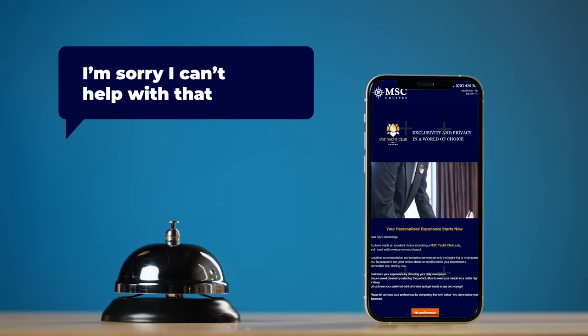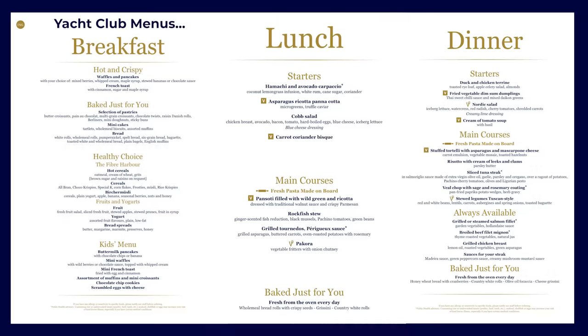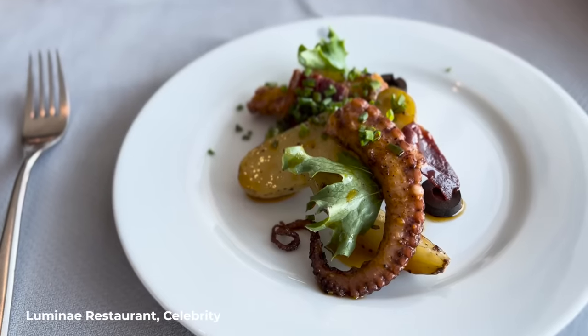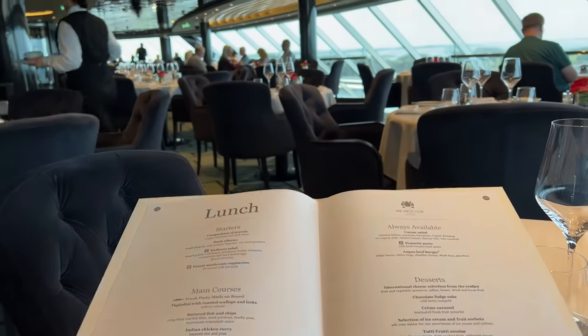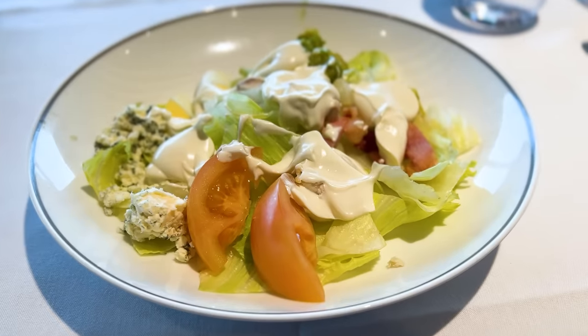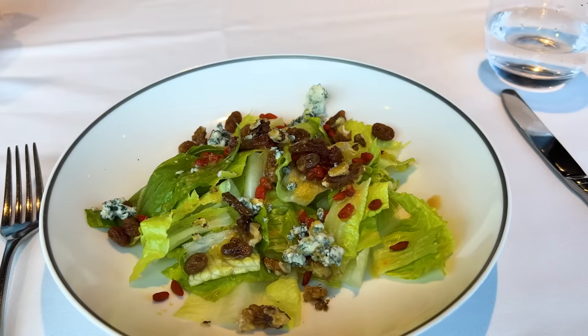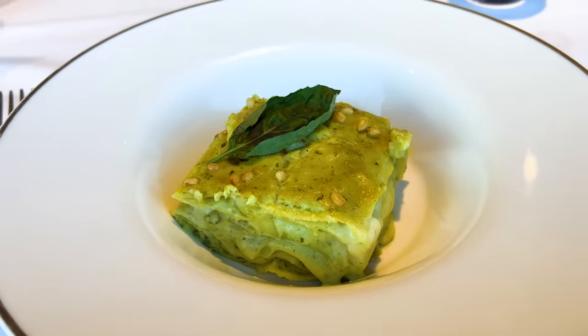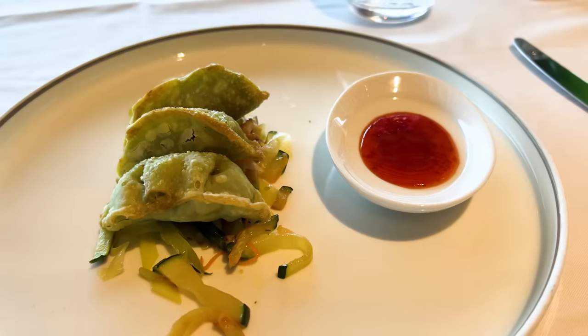Secondly, I thought the food was good and I enjoyed it — the Yacht Club did have a different menu to the main dining room — but I did not find it as elevated as on other more premium lines in equivalent restaurants like Queen's Grill or Celebrity Luminae. Though to be fair, those charge dramatically more, so I had to consider that when assessing. I was concerned at my very first meal — lunch on embarkation day — as the salad looked very basic, unattractive, with wilted brown lettuce. However, over the week that proved to be an exception. The ingredients seemed pretty good, the menus had decent choice, good pasta especially, though it lacked some of the finesse and flair of more premium lines.